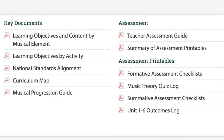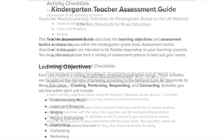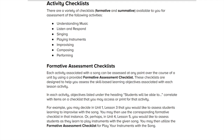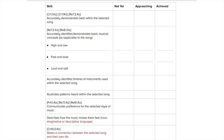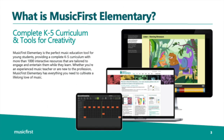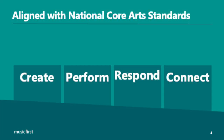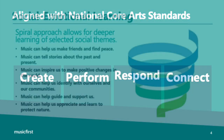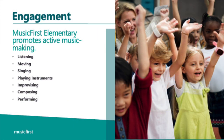I will guide you through interactive activities and creative features, and you can experience how the MFE curriculum fosters a love for music and enhances the learning experience. This is just a small glimpse into MFE. Throughout the summer, I will be showcasing each grade level as well as the creative tools, from performance to composition, to even a web-based digital workstation that can score movie files and approach many frequently asked questions.